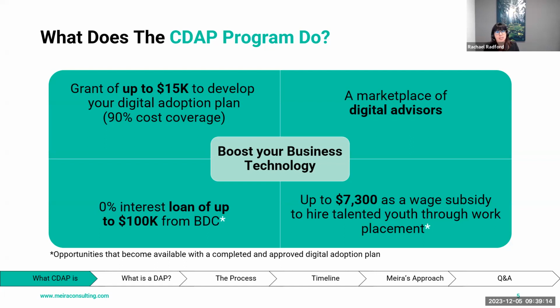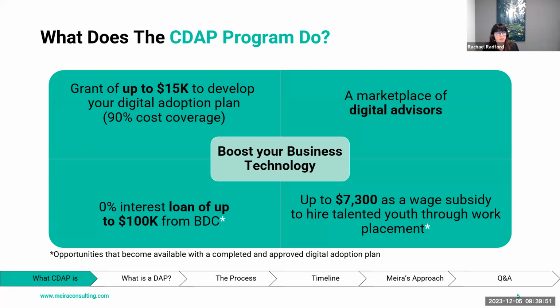Ultimately, the CDAP grant is specifically for creating a digital adoption plan. So it's not meant to be used for the implementation of digital adoption. It's not meant to be used for purchasing any licenses or software. It's really about doing that technology stack evaluation and a plan on what it should look like for your business over the next 3 to 5 years, timelines, budgets, specific types of systems that you should use in your business, given its size, where it's going, where its growth is, what kind of business it is, that kind of thing.